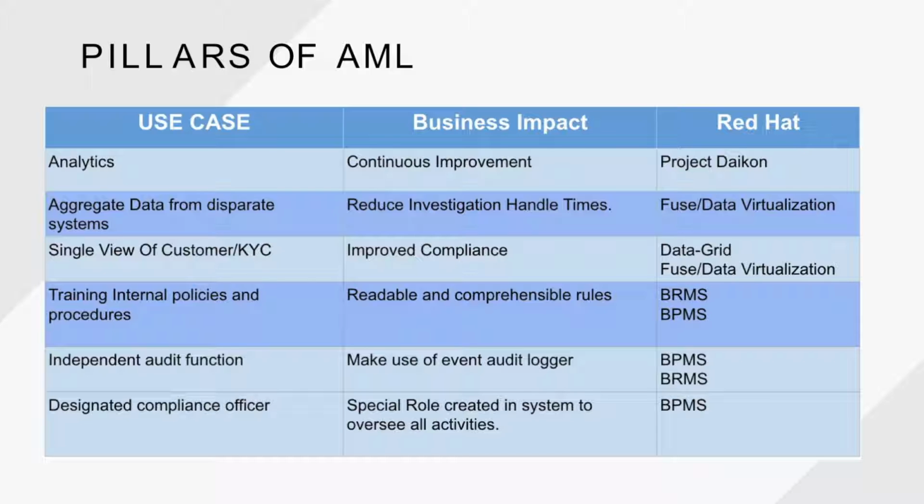Then we wanted to also, when a task is created and an analyst has to work, he needs a complete view of the customer. We don't want him to go and log in into multiple systems and work on a task. So for that, what we did was, there's another product from Red Hat, we use JBoss Data Virtualization. We also wanted to create a single view of a customer, single view of a transaction. We used JBoss Data Grid, which is an in-memory cache, and also we again used data virtualization. So other key components of anti-money laundering is training and understanding the current rules and processes that are there, that is again a key component.